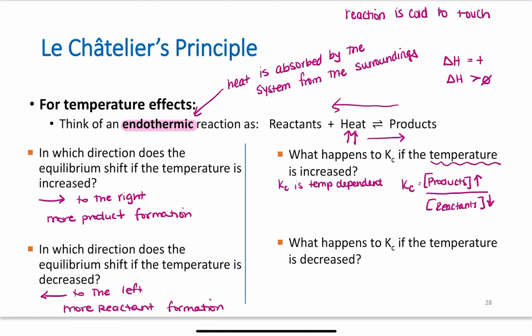Because it's equilibrium. I'm not adding more things other than just heat here. I'm not adding more of the other reactants. And that heat has to react. It has to get rid of that heat, it has to dissipate it. It's going to do so by making more products. More products, less reactant. My numerator is bigger. My denominator is smaller. This is going to be a bigger number than it once was. So if the temp is increased, Kc is increased. Temp increases, product formation increases, Kc increases.